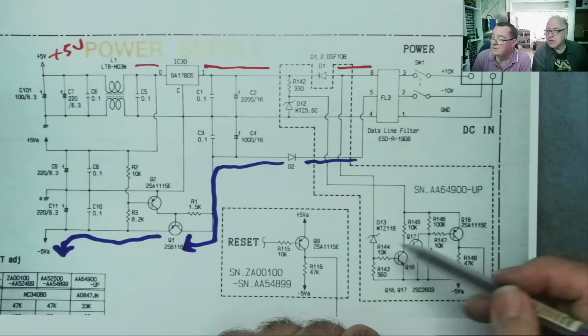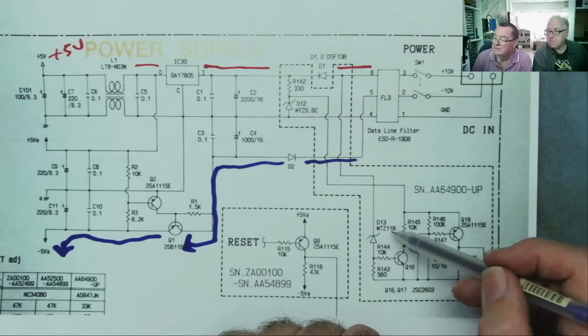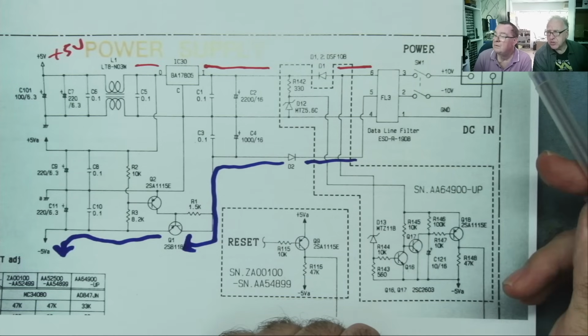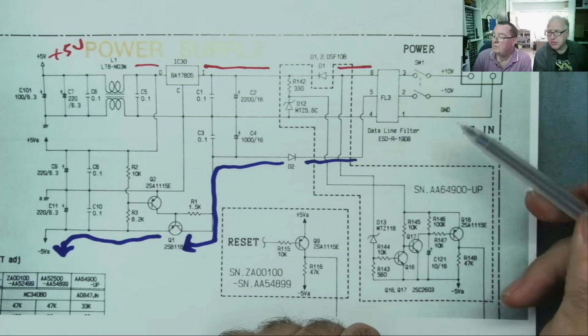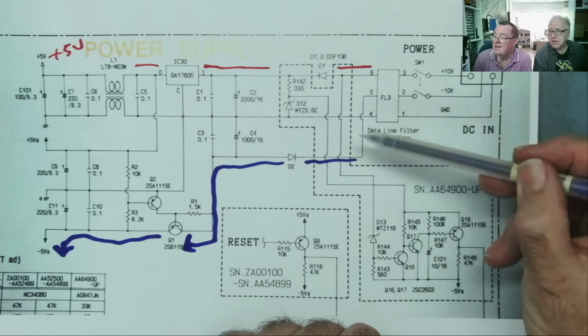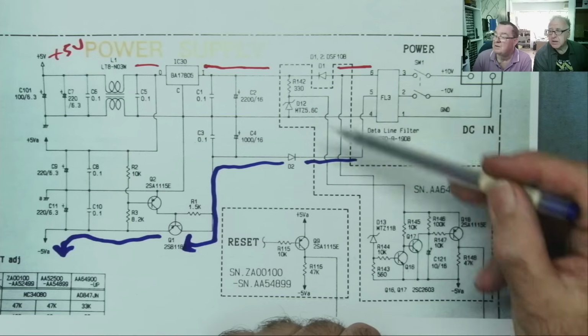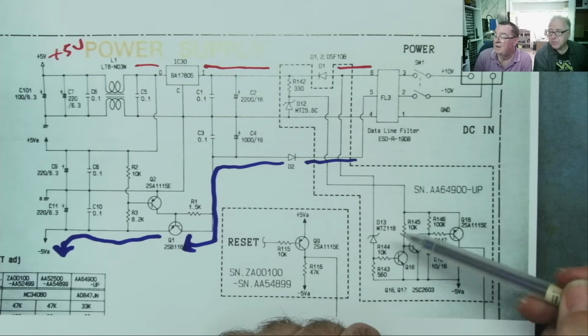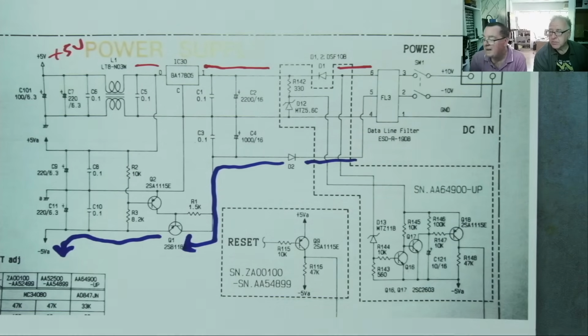So to switch this, the voltage here has to be less than 11. That's what I can see of it. Something like a power good circuit for the negative voltage or something. Well, you notice we have 5.6 here. Yeah, so that should be fixed 5.6 as long as the supply's here. And the other end of this Zener goes to the -5. So that actually gives us about 10.6.